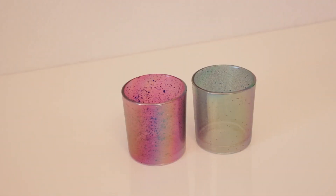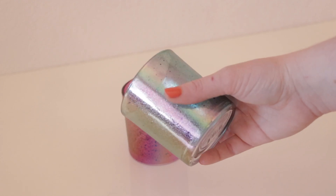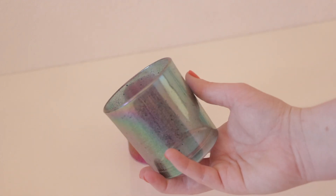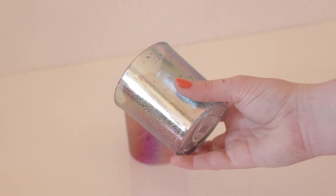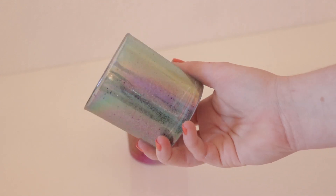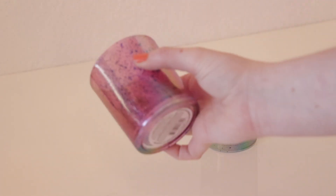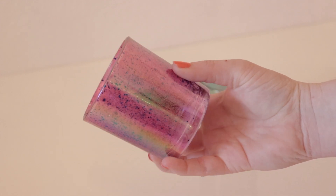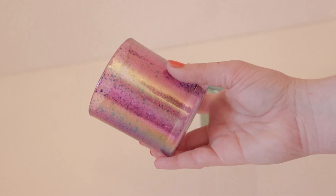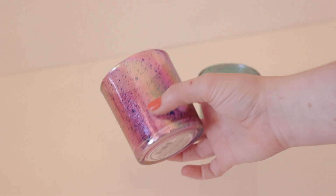The last few items were also found in the home decor section — these two beautiful sparkly and iridescent candle holders. I picked up a beautiful teal green shade and a gorgeous magenta pink shade, and honestly these are some of the most beautiful candle holders I have ever seen at a Dollar Tree. The only downside was that these two were the last ones in the whole store, and I wish I could have gotten a set of two in each color — which shows you how popular these are right now.